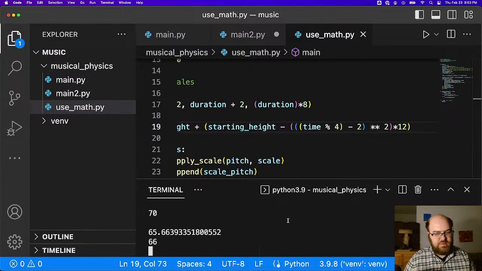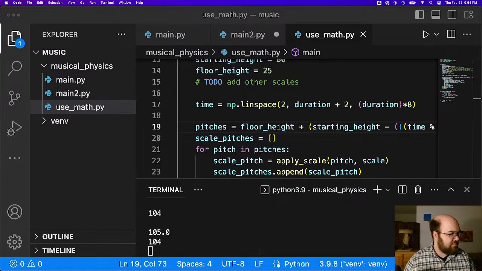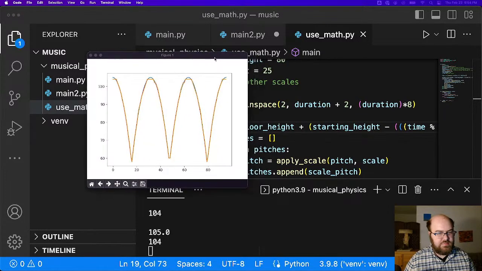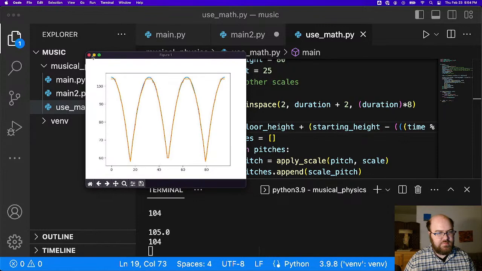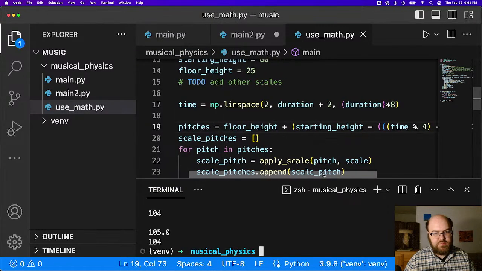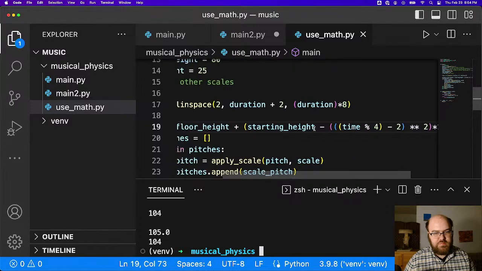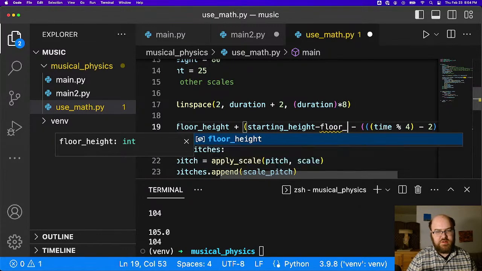The numbers are in ranges that I could have, but it's still not making any sounds. Oh, this has got to be starting height minus floor.